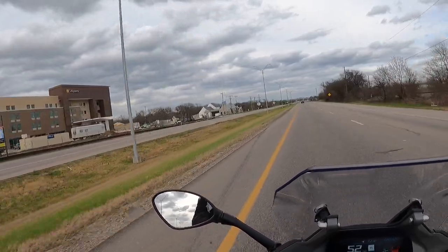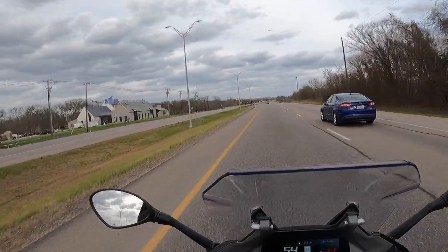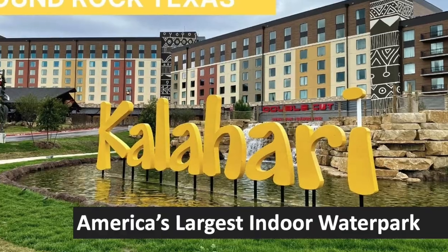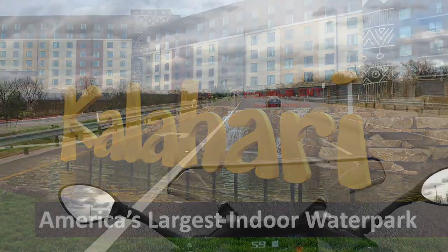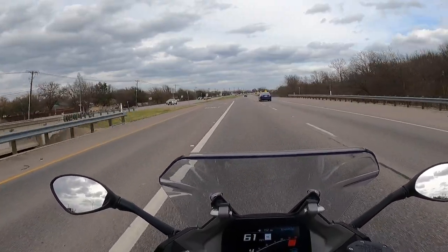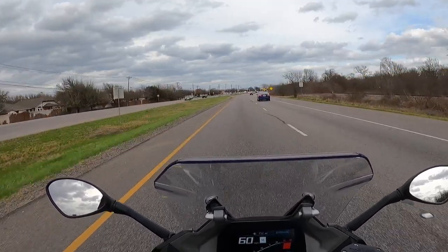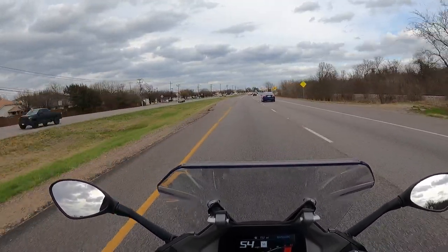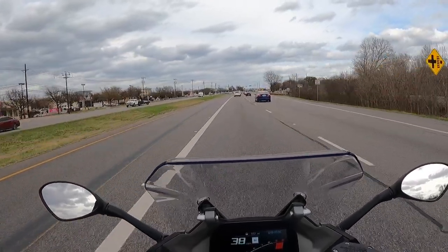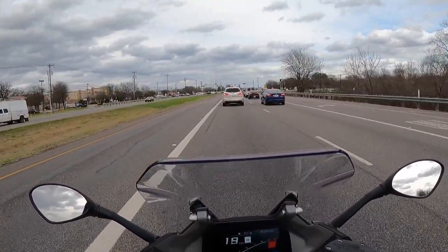This whole area now, there's a new hotel here. There's a bunch of stuff popping up around because of that big water park, and also all the IT that's moving into this area. There's a lot of companies, Elon Musk and his company Tesla and Oracle. Apple and Google already have big campuses here. IBM, Samsung, Dell is also here. Dell Computers' hometown is Austin. So they've always been here.